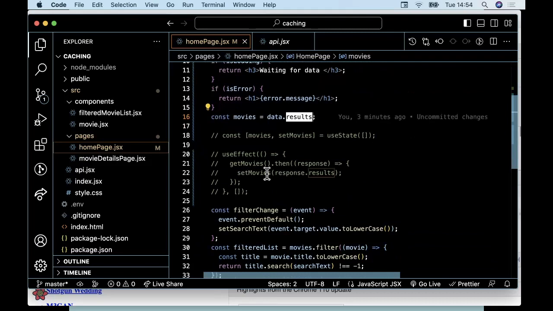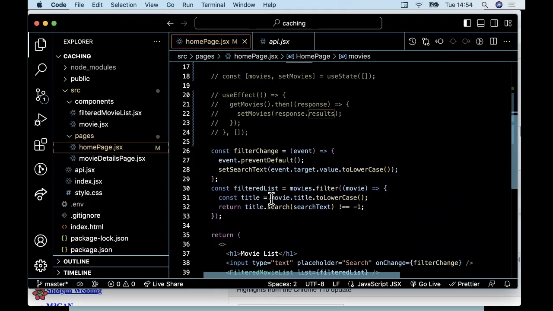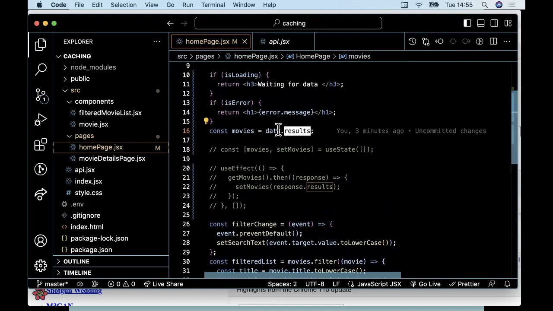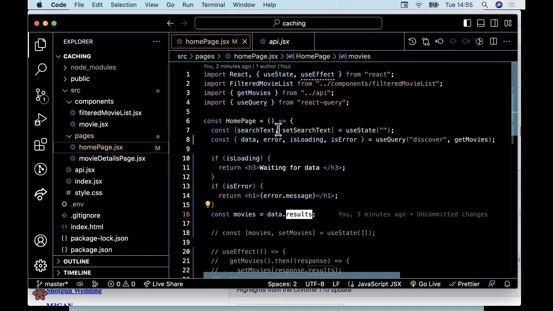Okay. Sorry, Dermot, mm-hmm. A question. On the cache there, you've got discover as the key for it. How does it know that the data isn't stale in the cache? Or if you change discover to something else, will it? How does that work? Well, there's two questions there. The staleness is controlled essentially by me. I set a time to live.